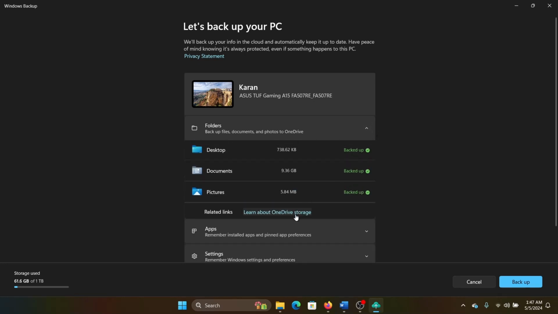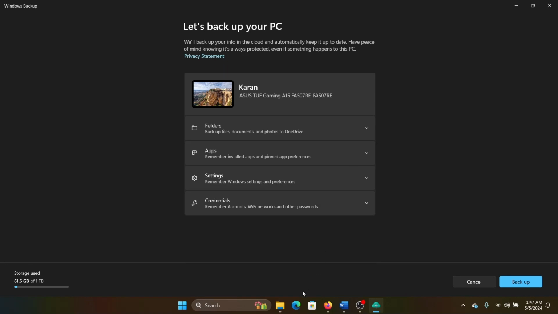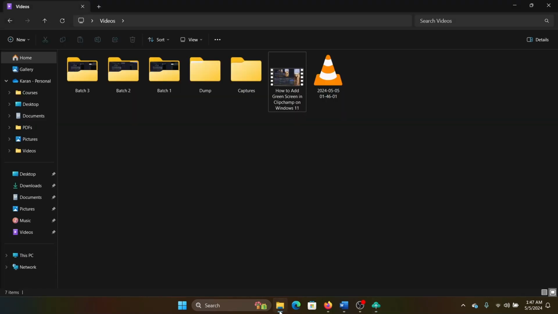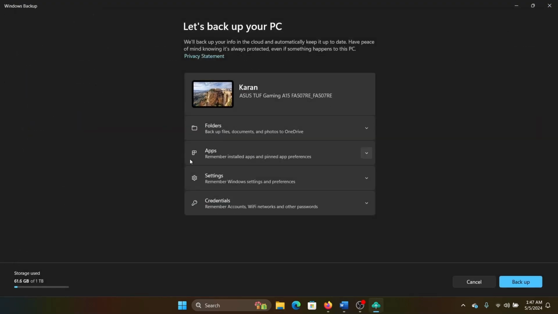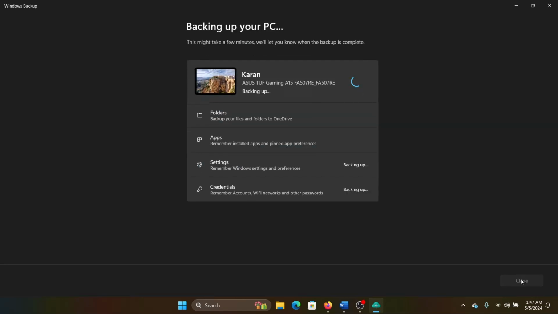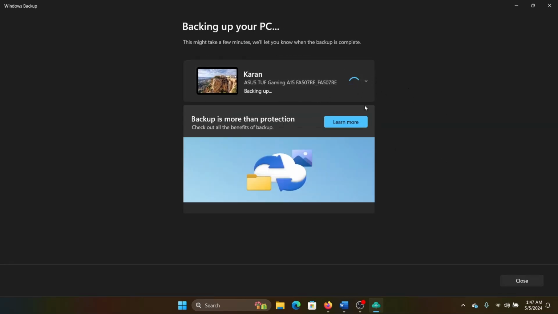And if you want to back up more, then you can always use the Microsoft OneDrive option for that. But you need to know one more thing, that Microsoft OneDrive has a limit. It is 15 GB as of present. It can be up to 1 TB if you buy their subscription, but it has a limit of the GBs that you can store in it. Now once this has happened, click on backup and it will start backing up your PC and all of your files on your PC.